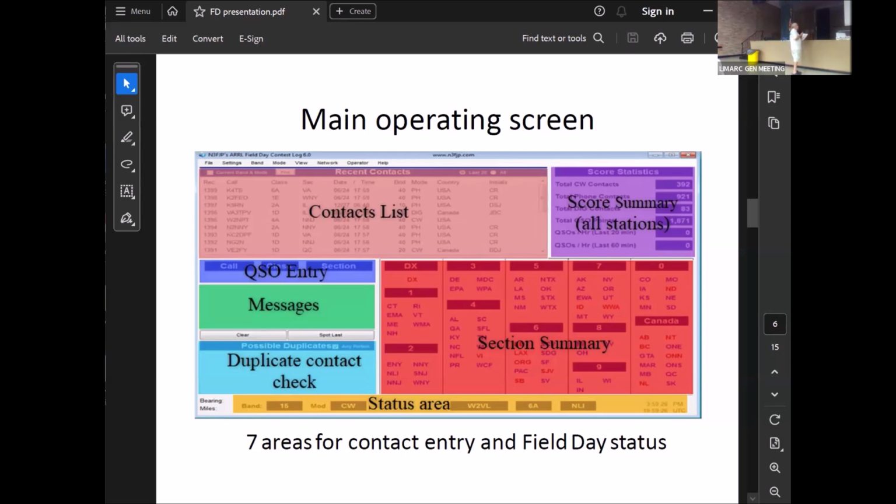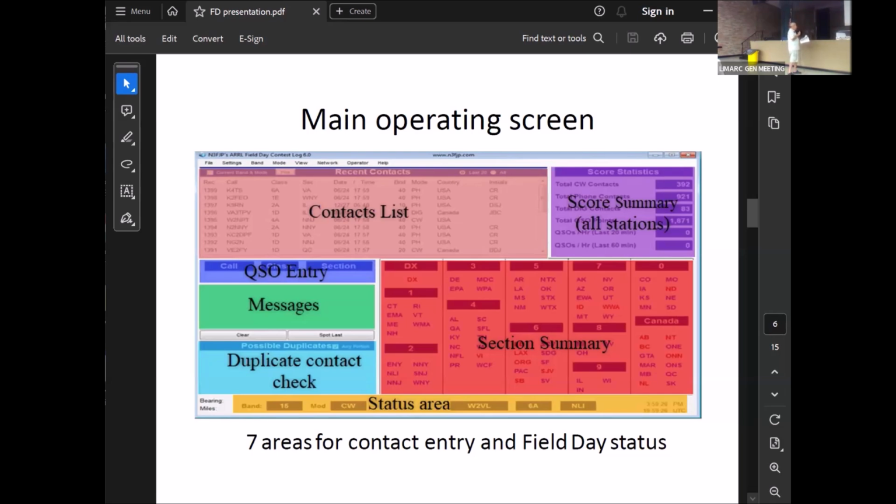There's a little rectangle with blue for QSO entry, and basically, when you work a station, you enter the information there, and I'll show you more about it on a later slide. There's an area under that called messages, and that's basically any warnings about missing or invalid data.